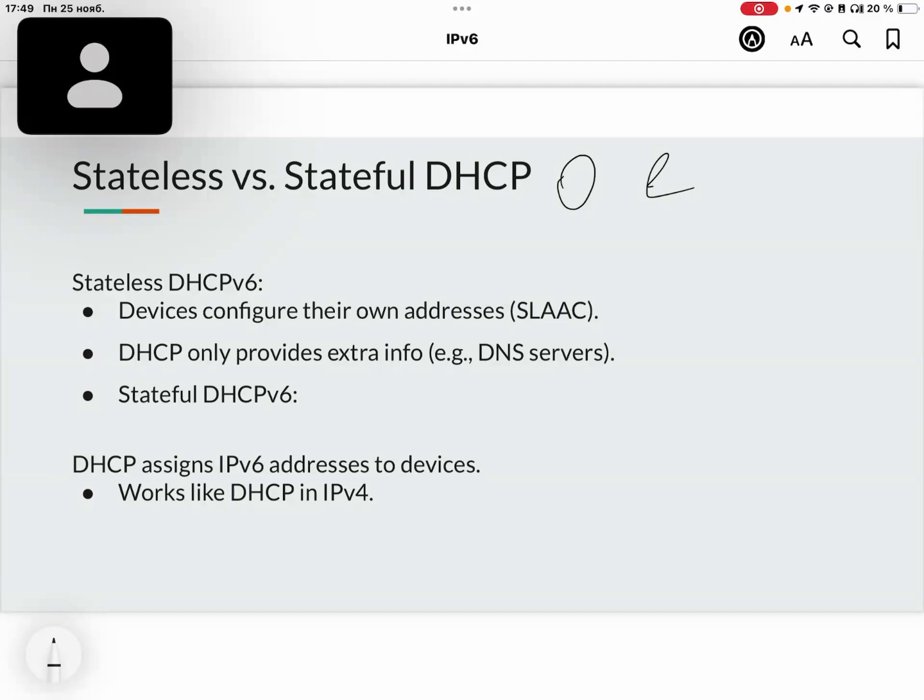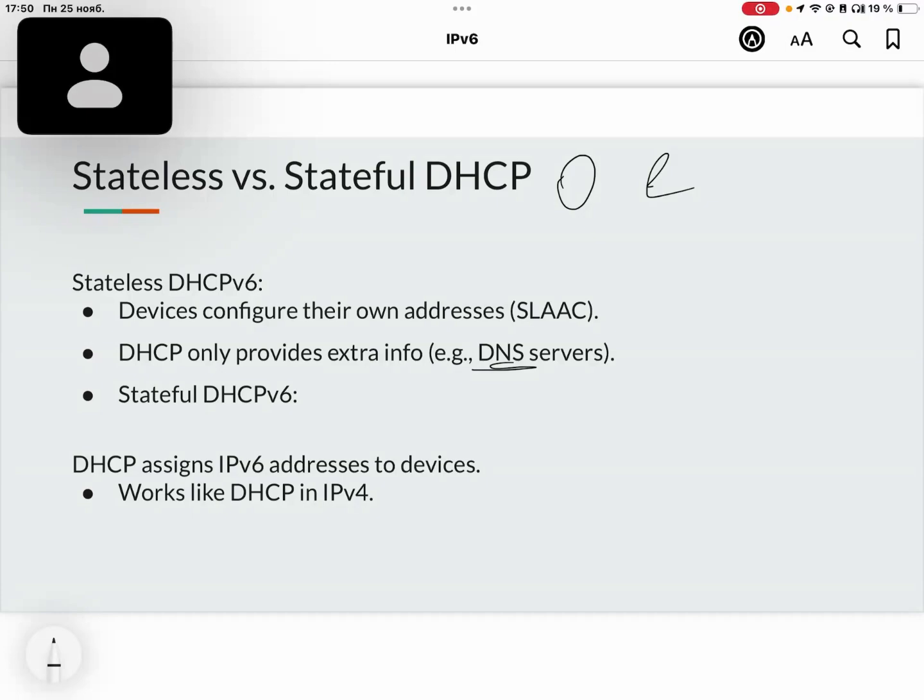Devices generate the IPv6 address using SLAAC, which combines the advertised prefix and the EUI interface identifier. The device contacts a DHCP server only for additional settings like domain name server and search domain names. What is the advantage of using stateless DHCP?